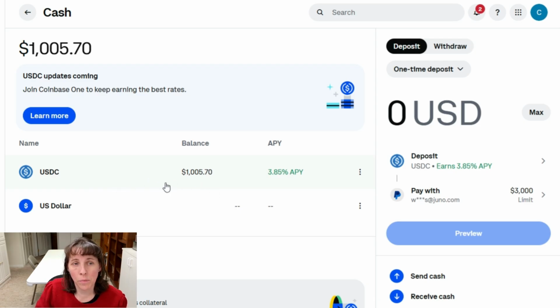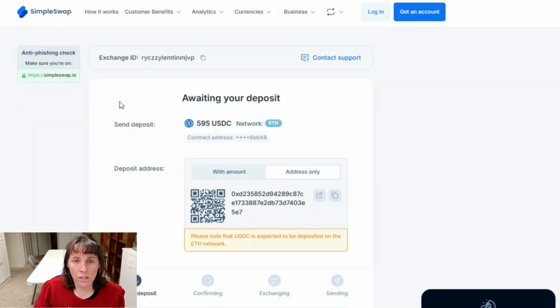Now it's going to take a little bit to send it over because that's a larger amount, so it's going to take a little longer. But we're going to do the same process where we're going to watch down here at the bottom to see it go through all the steps. And then once it's finished successfully, I'll check my Trust Wallet to make sure it has come in correctly.